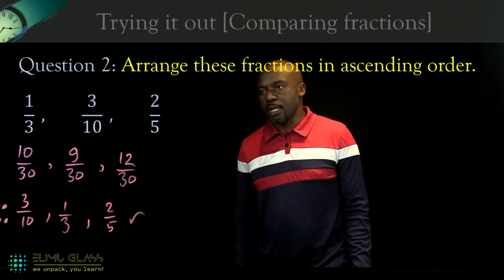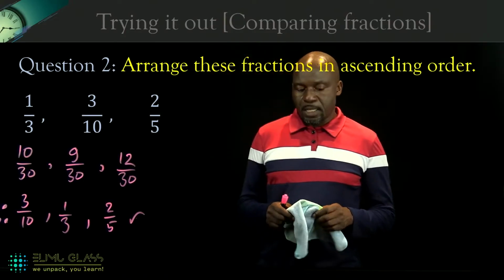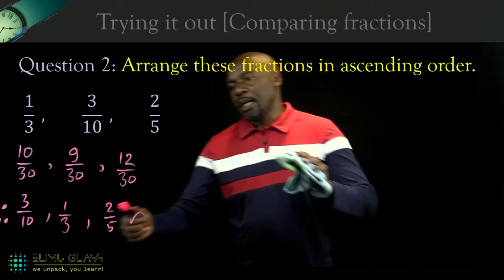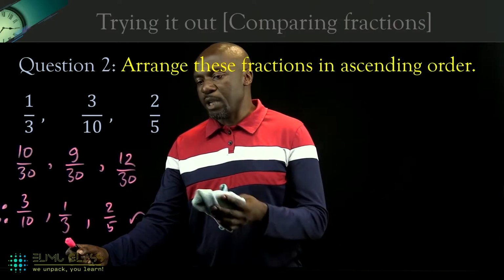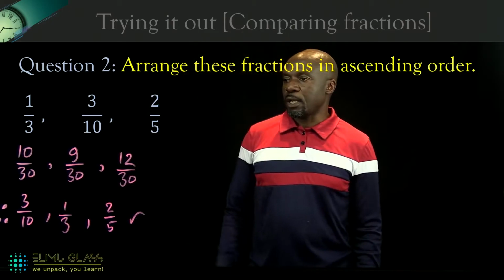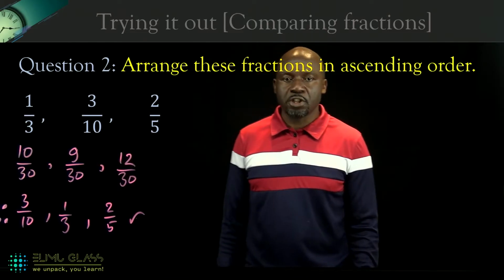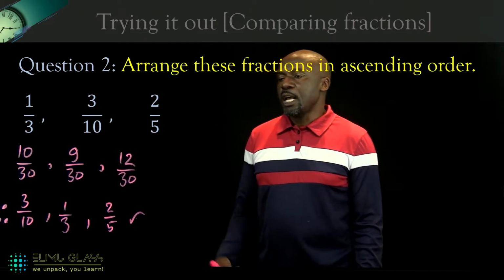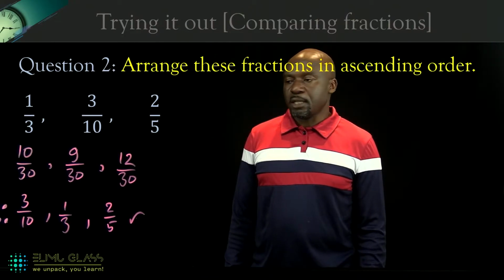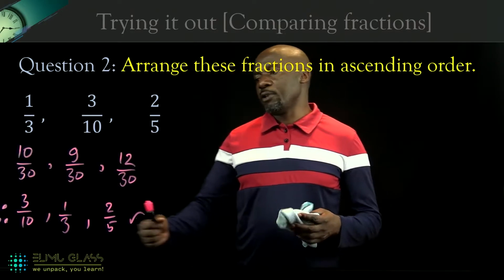Okay, so that's one way of determining which fraction is bigger. And in such a case where it is possible to see the LCM of the denominators, this is the best method to use to be able to arrange the fractions in ascending order, to be able to compare the fractions. All right? Sometimes the numbers are mixed, so some of them are given as fractions, some of them are given as decimals. If you wanted to find out which one is bigger, then it would be better to express each fraction as a decimal. Then you would be able to tell which one is bigger.